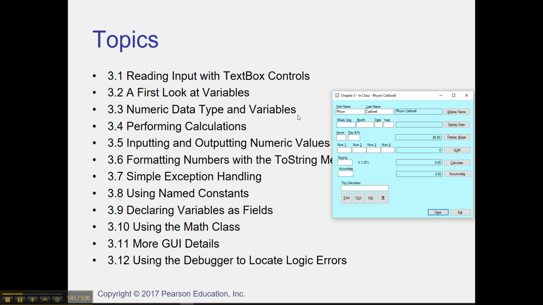The second program here deals with looking at variables, and the way that this one was designed was, for example, if we type in some information into our text boxes, we're going to actually store all that data into variables and then basically do essentially what we did in the first example, but slightly different in the coding area.